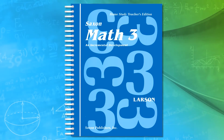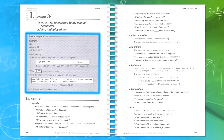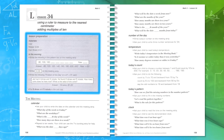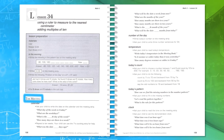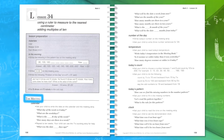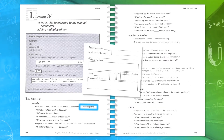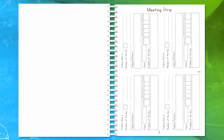Let's walk through what a typical day might look like when using this program. The teacher guide has a shaded box at the beginning of every lesson, which includes any prep instructions needed and a list of materials. At the onset of each lesson will be the meeting book time, which teaches weather, counting, patterns, calendar, and time. During the meeting portion there is also a reference to a meeting strip, used for teaching basic math skills with money, patterns, and calendar. There's a master sheet of the meeting strip in the front of the teacher guide that you can make copies of.